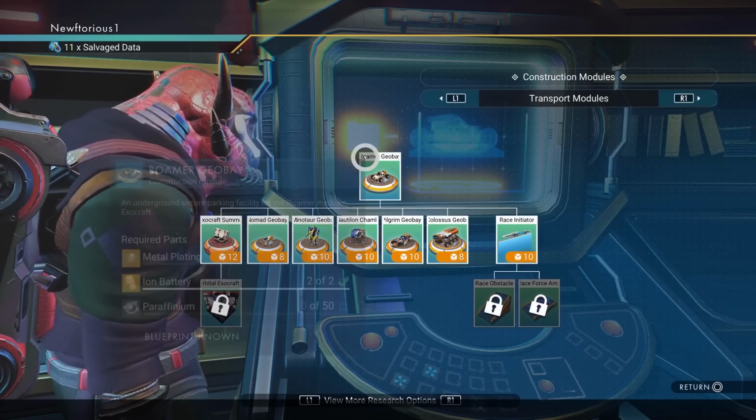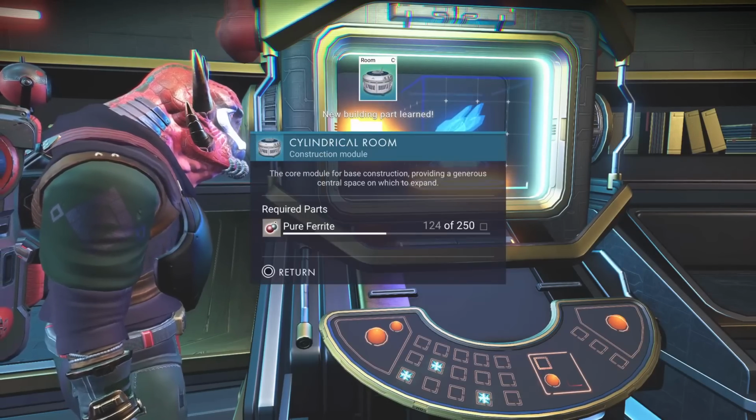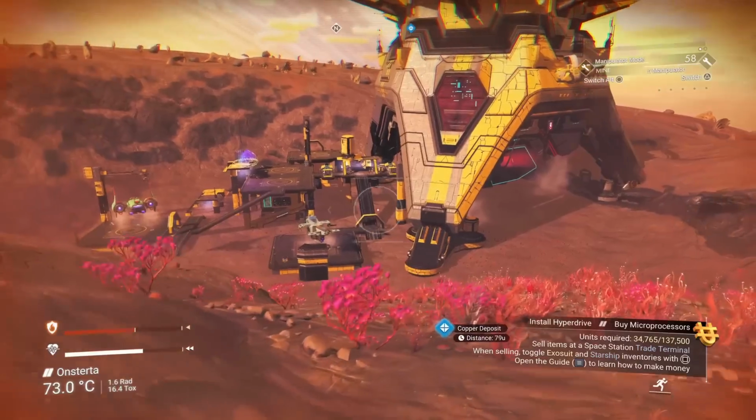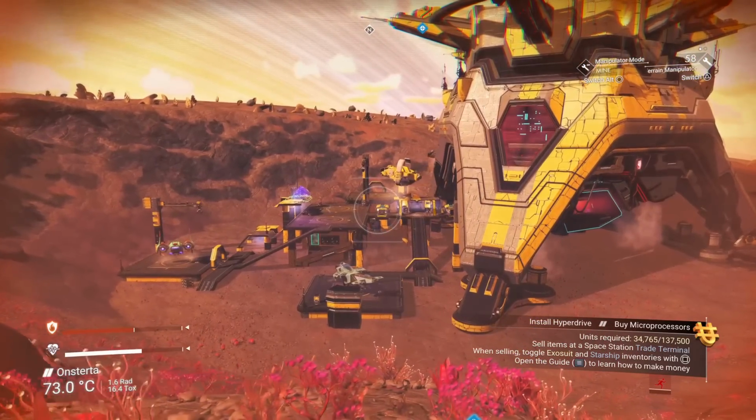And personally, early on, I like to pick up some of the prefabs. Now let's talk about a really good location for your base. Where I build 90% of my bases is actually next to a trading post, similar to this one.